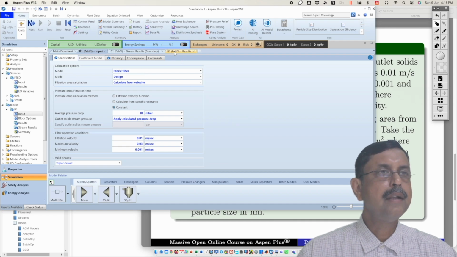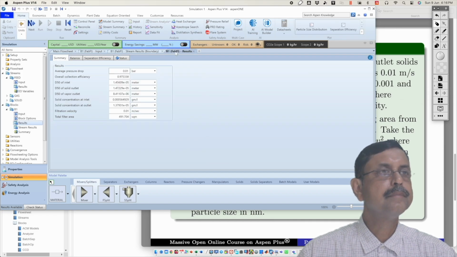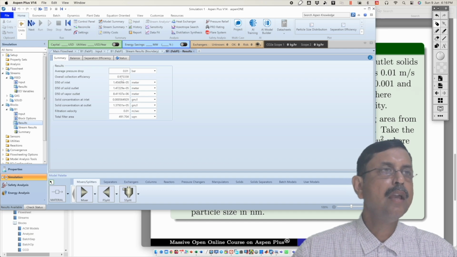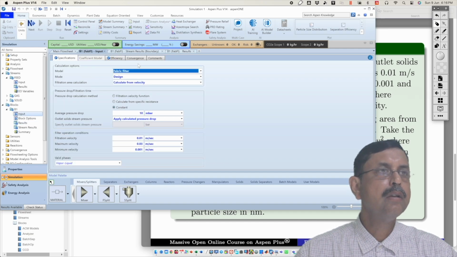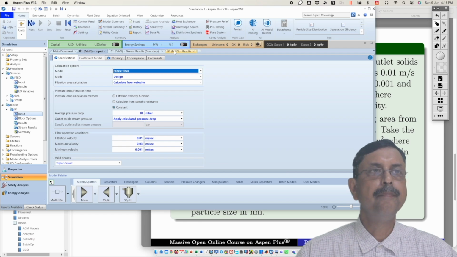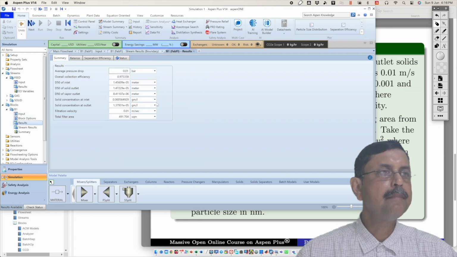Now go to the result. So the average pressure drop, overall efficiency will not change because we are not changing the separation efficiency. Rather, we are not doing anything for the last 3-4 simulations. We are not doing anything over here. So the efficiency will be the same.